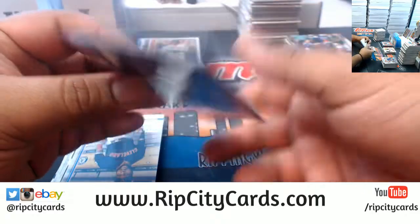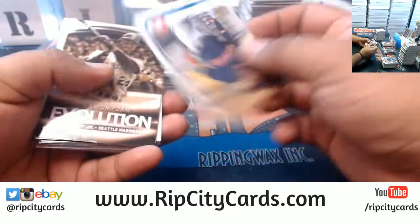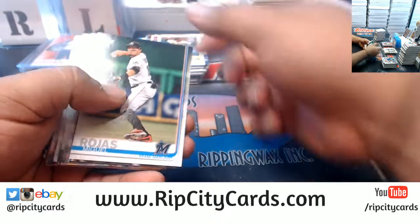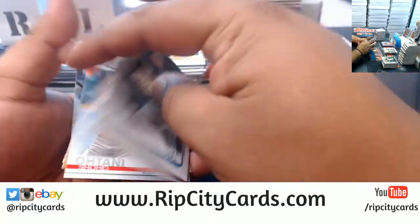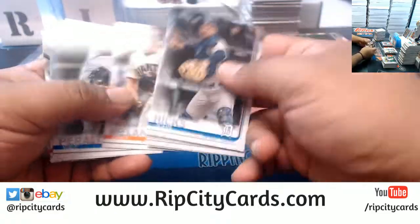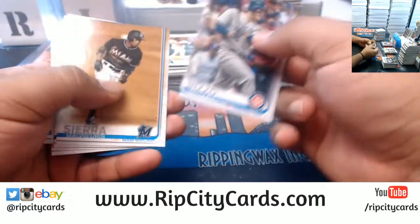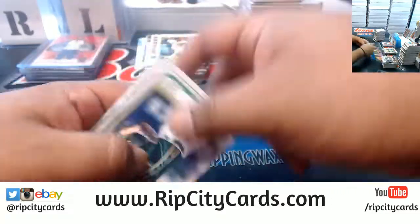Noah Syndergaard of the Mets. That is /67. I'm hoping Rosen will do something. But the fact that Fitzmagic is beating him so far, and is like the number one quarterback on the depth chart, doesn't look too good for Rosen. So the search continues, as the Water Boy once said.